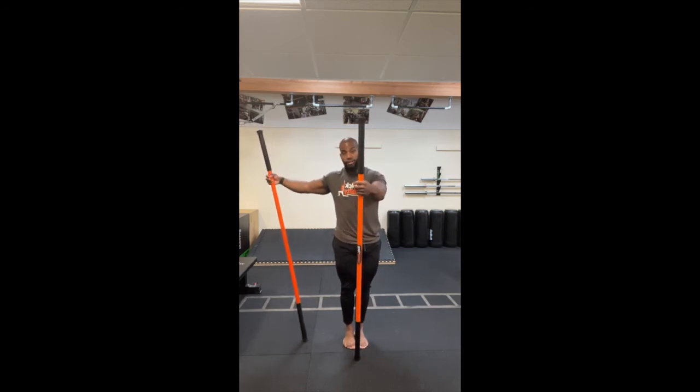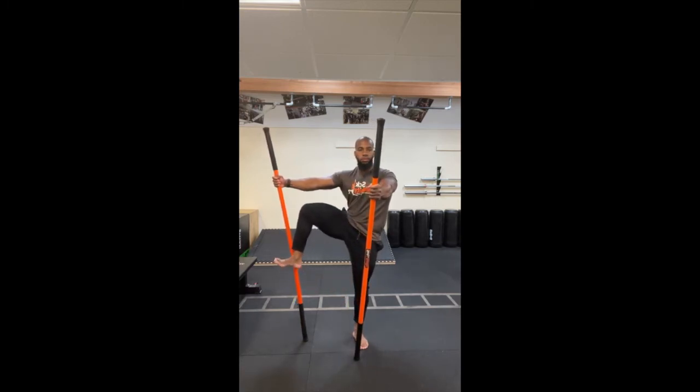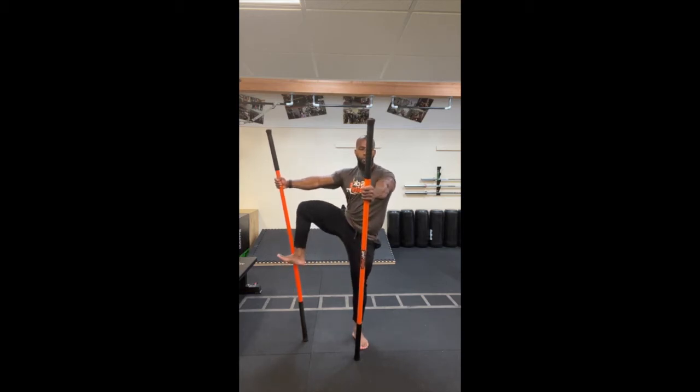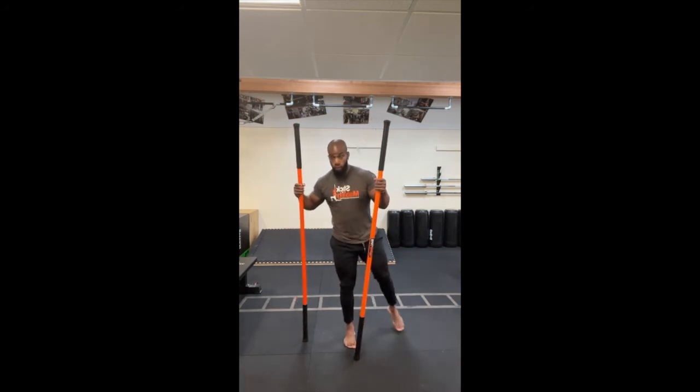Let's go ahead and bring it out a little further if you can. Drop both sticks down. Left hip up. Bring it out. Push that foot against the stick. Internally rotate. Good. Externally rotate. Good. Bring the hip back forward. Down. And ease off. Whew.